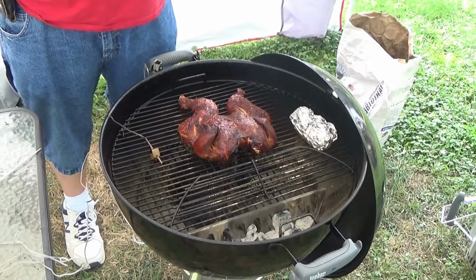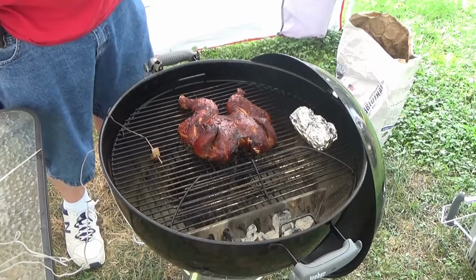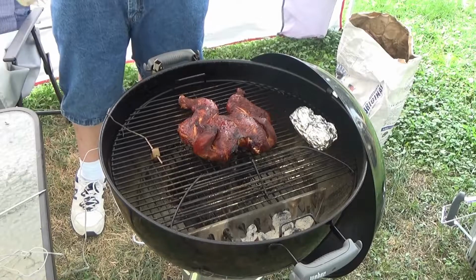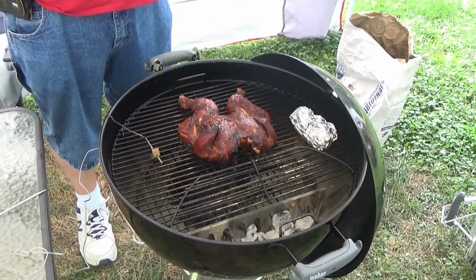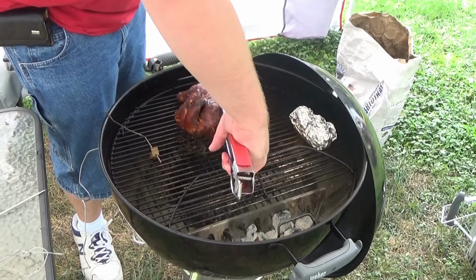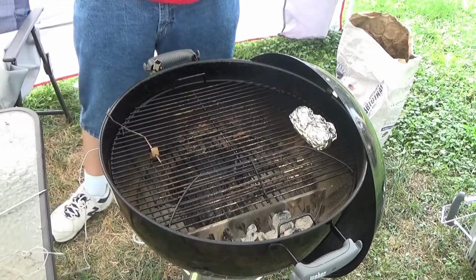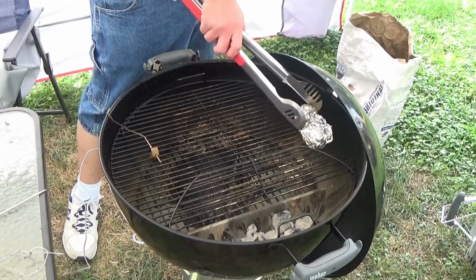Hey, like I said, you're a beginner and you make stupid mistakes, and I'm making the mistakes so you don't have to. So be careful of that if you're going to spatchcock your chicken. Alright, I'm going to let it rest for probably about 15 minutes inside with some foil on top. I don't know if this is done.